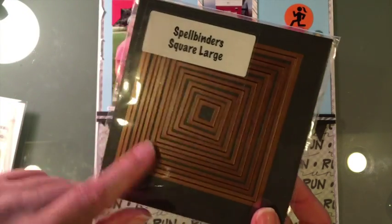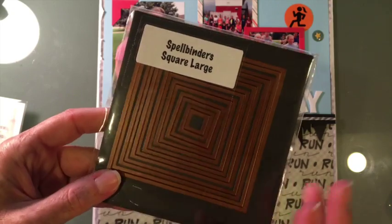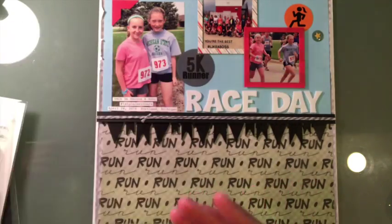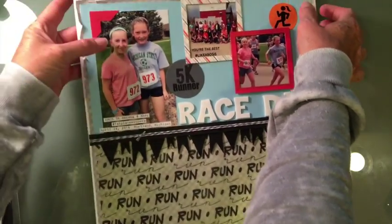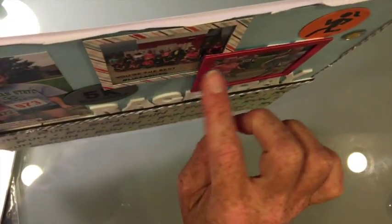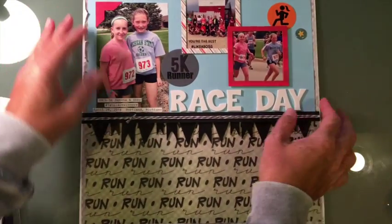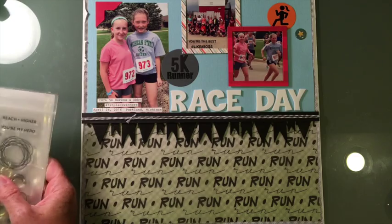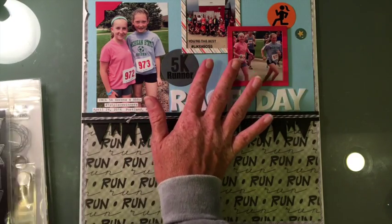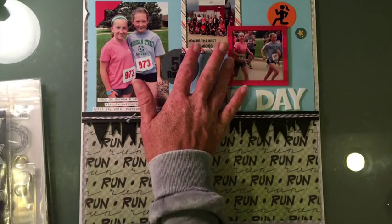These are the Spellbinders, but there's tons of square frames out there. Just layered them up and cut. I actually did one layer of pattern paper. You can see it's got a little dimension here. One layer of pattern paper, and then the rest was just plain cardstock. And so I made these two frames the exact same way with the same sizes.